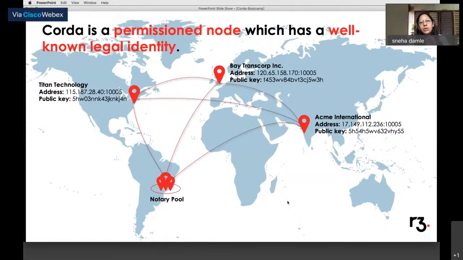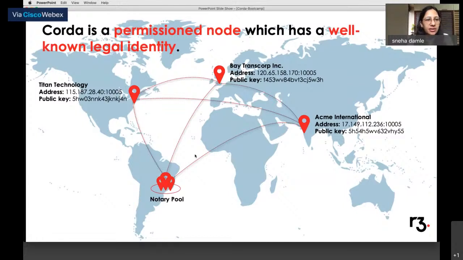In real-world enterprise business, you need to know who the other counterparty is, right? So to meet the needs of real-world enterprise business, Corda networks are architected very differently. Before even joining the network, each node owner undergoes a KYC process to obtain an identity certificate.